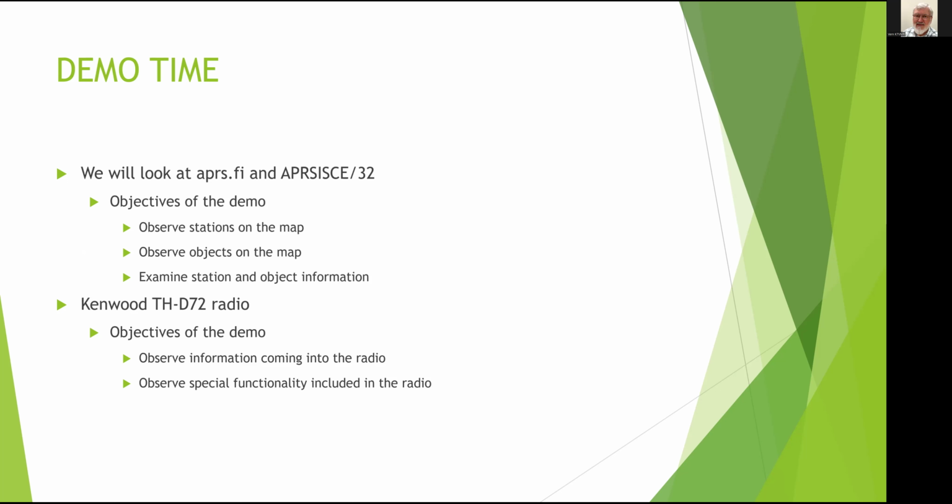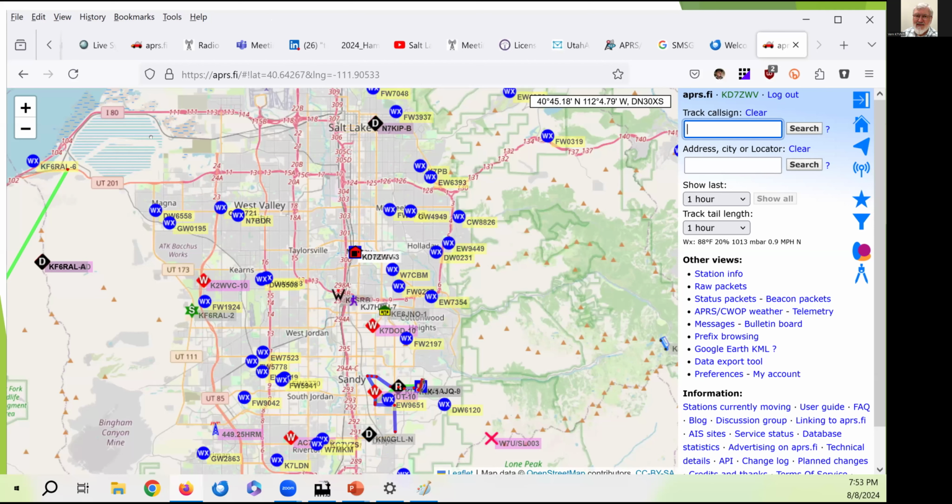So this is APRS.fi. And APRS.fi is a website that was built by this guy named Hessu, who is in Finland, hence the .fi. And he said, hey, I can have a computer on APRS-IS receive all of the traffic that comes through that, and I can graphically display it on a map very easily all the time. And it can be worldwide. You can look at it from anywhere and see what's happening wherever you happen to be, because all that data, all that traffic is going worldwide, right? And so what he did was he put together this website to do this.